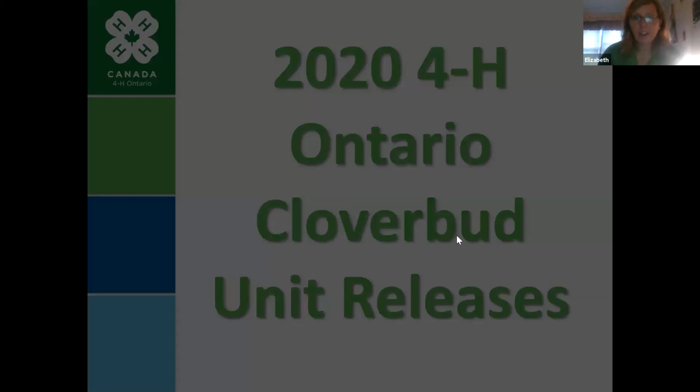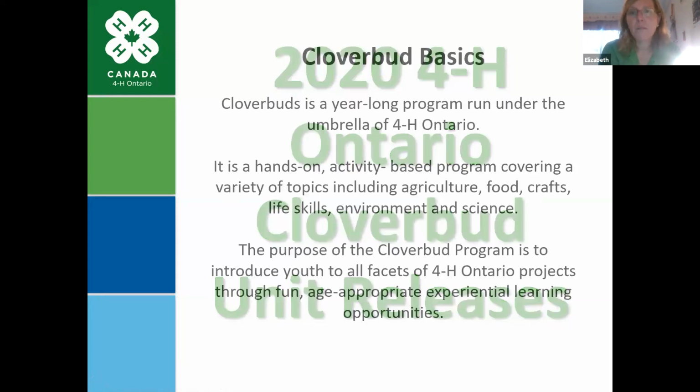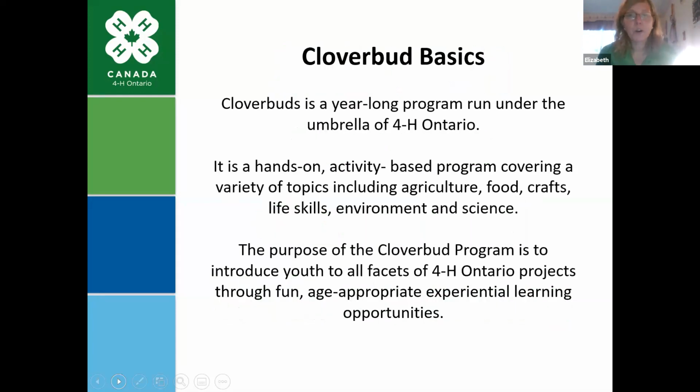There we go. So hopefully everybody can see the screen. It should say 2020 4-H Ontario Cloverbud unit releases. And that's what we're going to look at this evening. Now, first of all, we're just going to go over a little bit of the basics of the Cloverbud program. I know it might be a bit of review for some of you, but for those who are new to the program, just a few highlights of what Cloverbuds is here in Ontario.